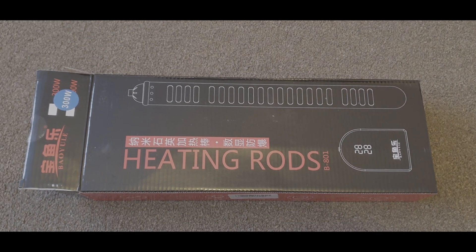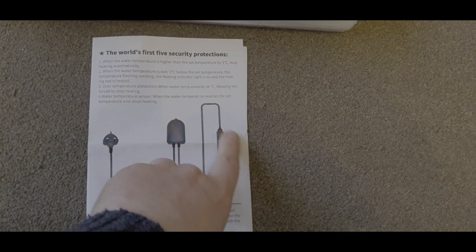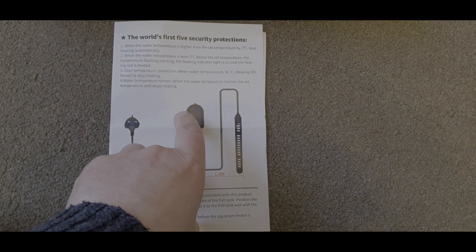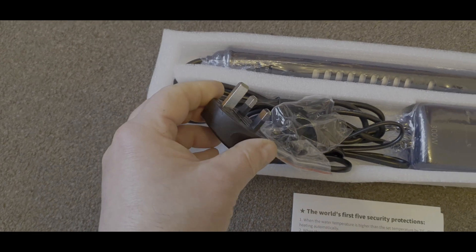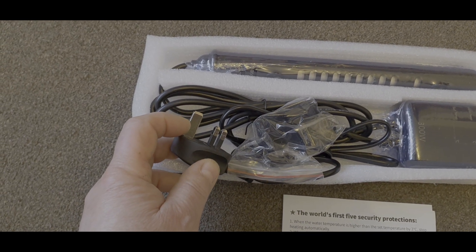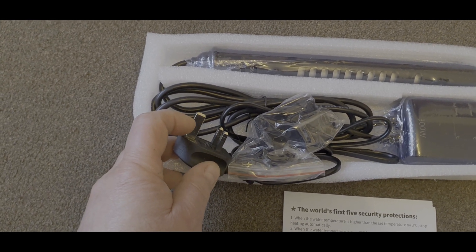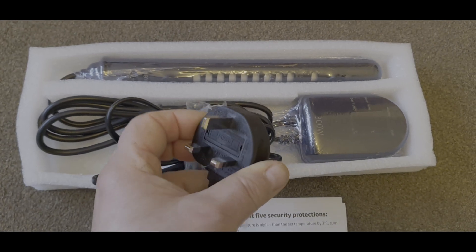Let's unbox it now and have a look. There's your heating element and your controller — I'm pretty sure that goes on the outside. It comes with a three-pin UK plug. Now let's see how safe this plug is. You see a lot of imported Chinese or Oriental stuff — there's a plastic sheath on here. This is the earth. If you see a plastic sheath on it, don't use it, because it means the actual item is live. A lot of cheap stuff had this and it is really, really rubbish.